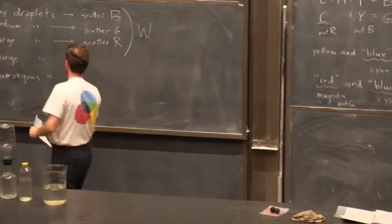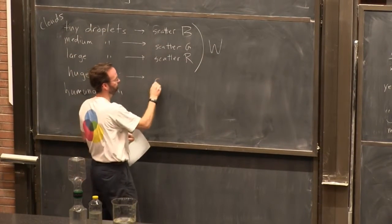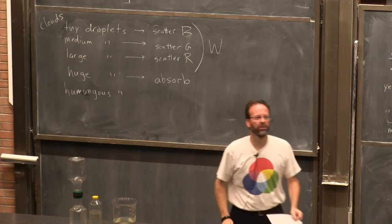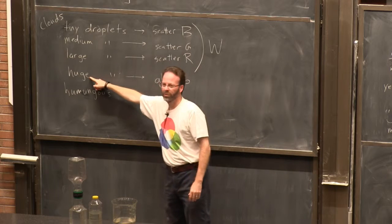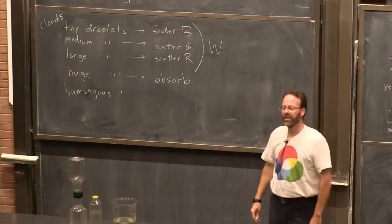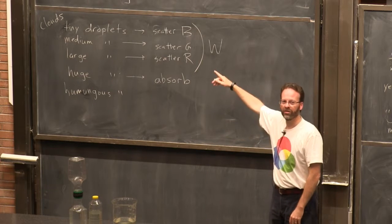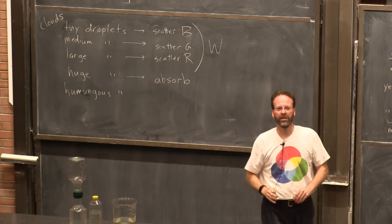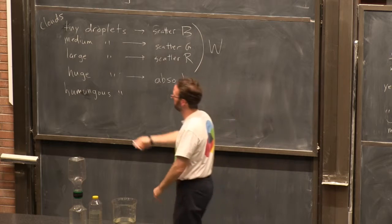Just so you know, clouds can look other colors. If they absorb the colors, it can look gray. And the bigger the droplets get, they accumulate and accumulate. They get bigger and bigger. And once they get huge, and I know this is all relative, it looks like a rain cloud. Now you know how big they are, roughly, at least compared to wavelengths of light. It's absorbing most of these, and so less is coming to you, and it looks grayer and grayer and darker and darker. And so when they're black, oh man. So ominous dark green, it must have had a bunch of these.